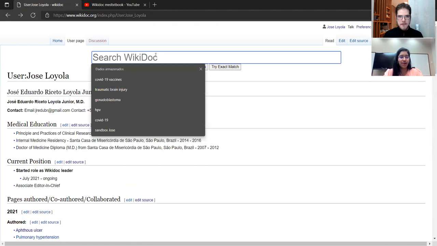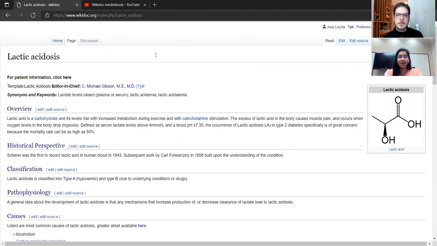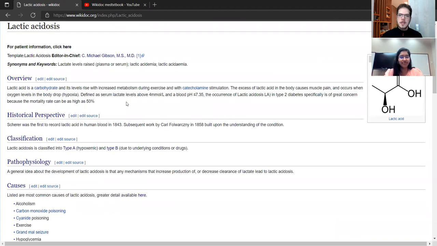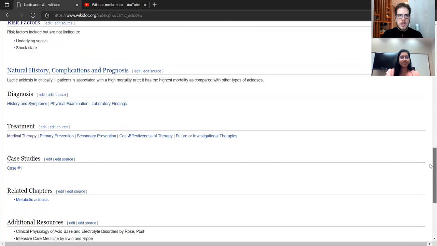Actually, I've seen this video. Single page chapters are the ones that will be in a single page and just two to three scrolls, whereas a micro chapter has subsections and we can go into each of them. Precisely. So for example, we have this lactic acidosis. The sections of the chapter are always the same, be it a single page chapter or a micro chapter. The difference is that a single page chapter should have just one paragraph, two paragraphs, no more than that. The criterion is no more than three page scrolls, approximately. So for example, we have one here, then two, then three.